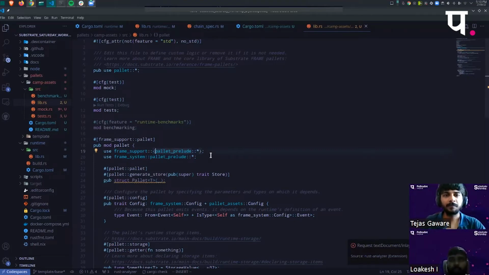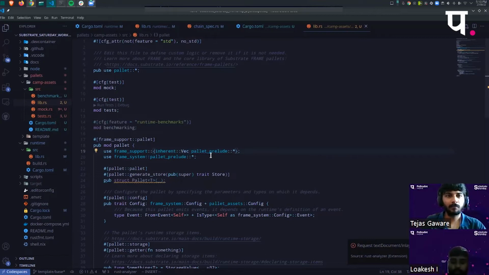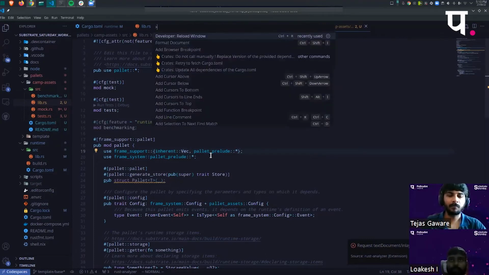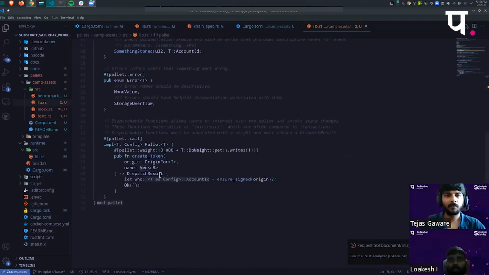In frame support, you have something called inherent, and inside inherent you can see what different things it gives me. Here you can see I have something called a vector, so I can import vector from here. Okay, once I've imported vector, for a name, I want the name of my token. Second, I want to have the symbol of my token.